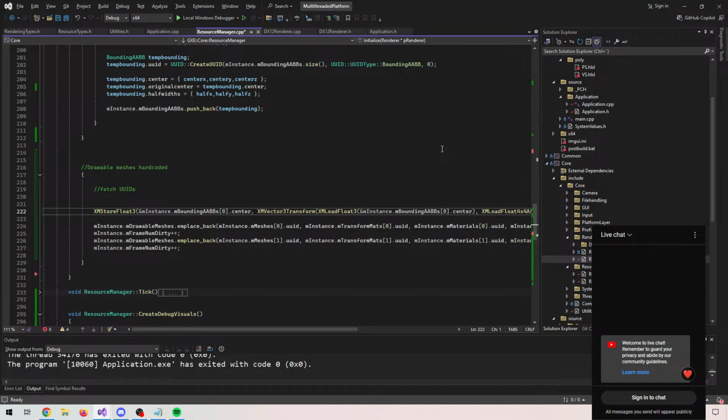Okay. So we update the center position here.